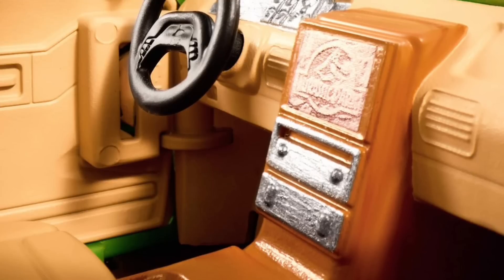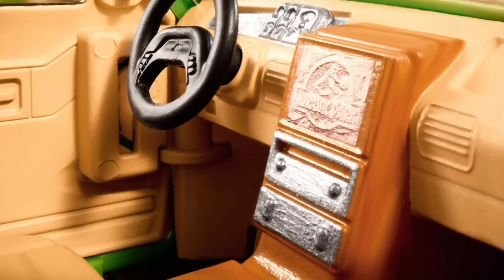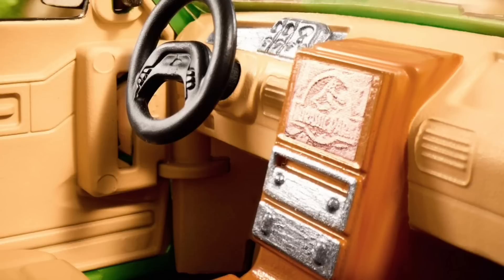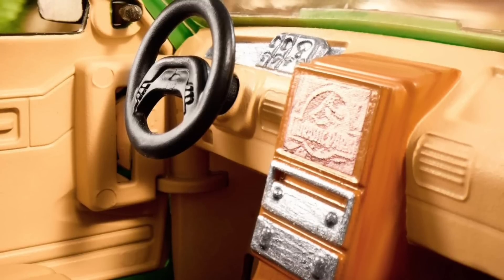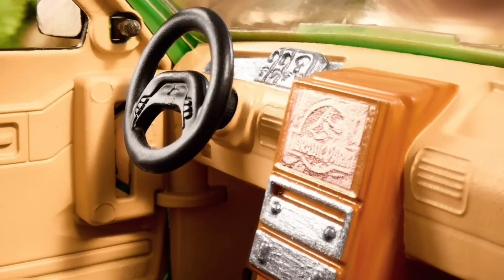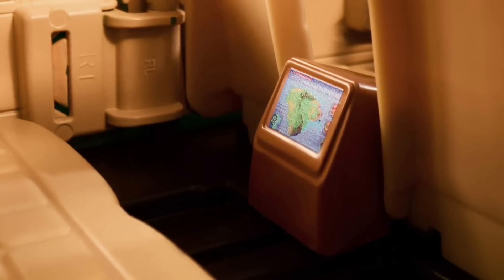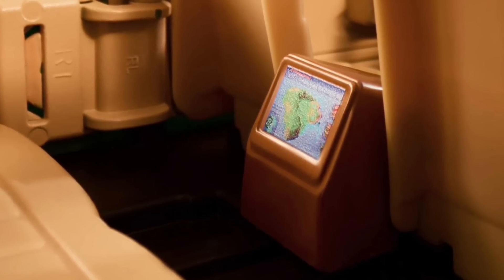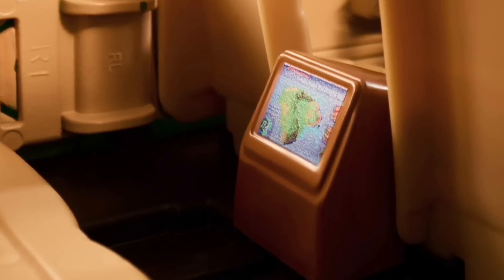The detail doesn't end there because inside we even have paint and decals on the entertainment console, which is just a real testament to how premium this crowdfunded project aims to be. It also looks like there's something above the steering wheel — some film-accurate detail. I love the little Jurassic Park logo on the media console in the front. And of course, you remember from the movie they had a CD-ROM or interactive screen in the back — they have that in this version too, with the Isla Nublar map. On top of accurately colored seats, we now have all these fleshed-out interior details the previous Ford Explorer toy did not include.